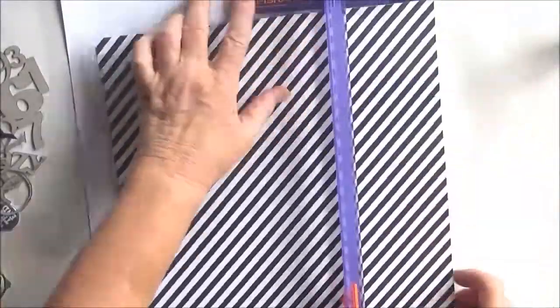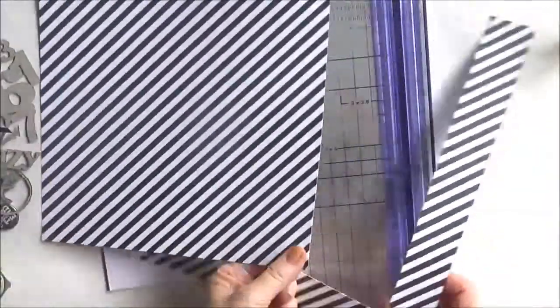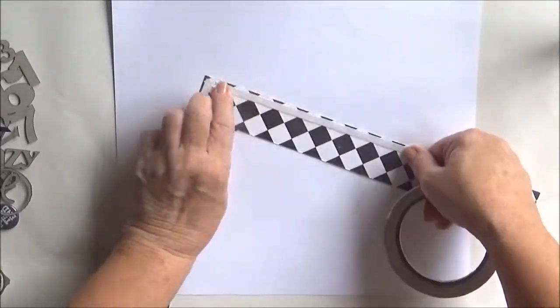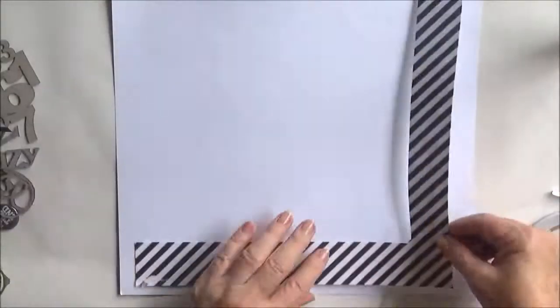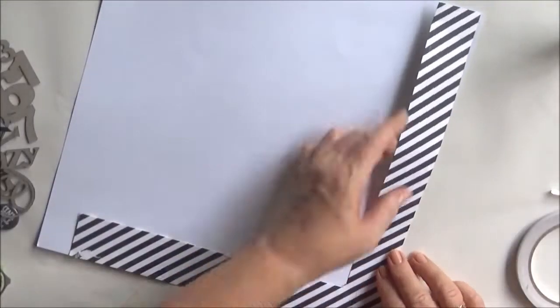Okay, I'm going to put this stripe paper down the edge of my white cardstock. So I'm just cutting the middle out of it. It's too nice to waste. And I'm just going to glue this stripe panel onto my white card. You'll see what I'm going to do in just a second. Stick that on the bottom edge and the right hand side.